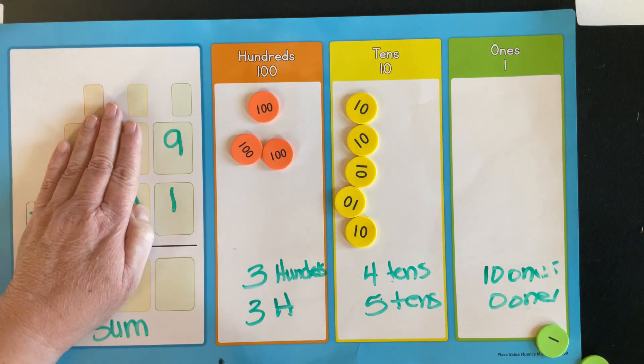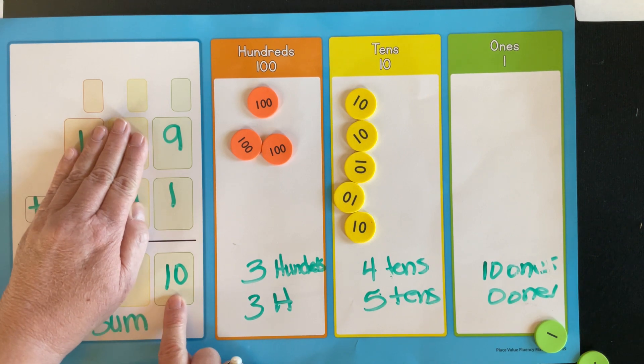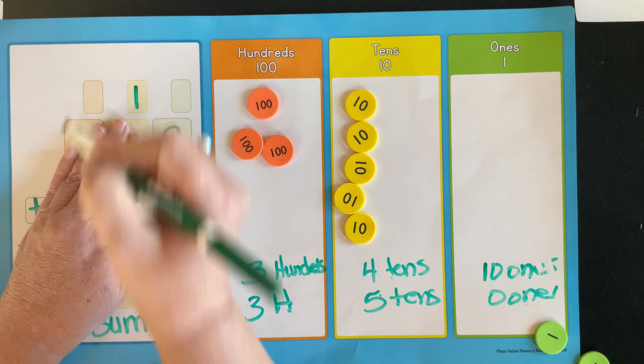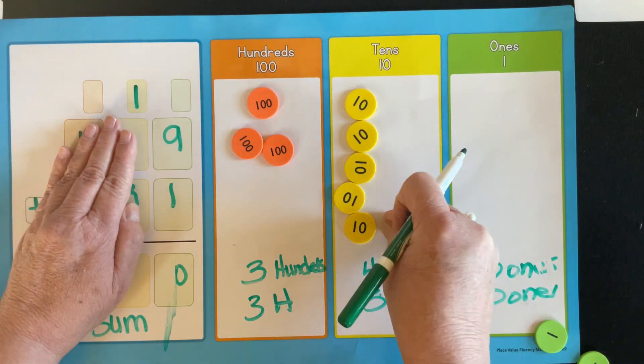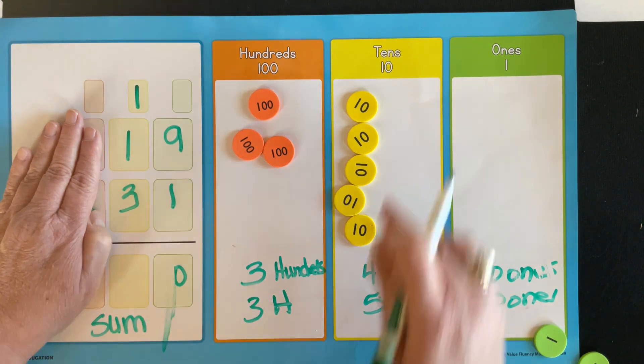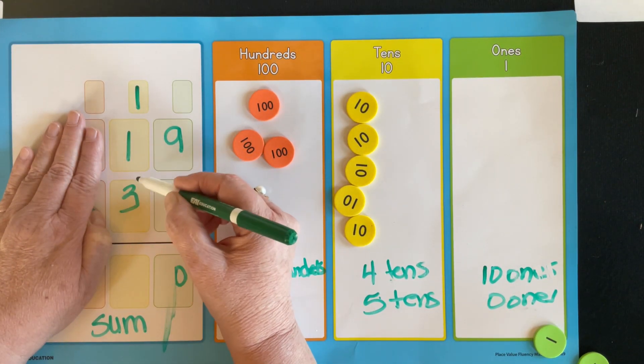Now go to the standard algorithm and notice that this is also green. Matches your one. So add your one column. Nine plus one was 10. Yes. You can have kids go ahead and write the 10 in. And then they think about this. Oh no, that's a bundle of 10. That means I get to take the 10 over to the yellow column, which was actually the action that I did. Now let's add our yellow column or our 10 column. One 10, two 10, three, four, five tens. Five tens.